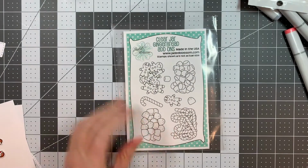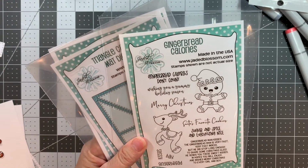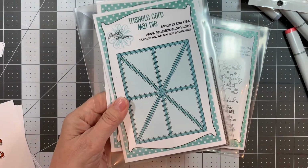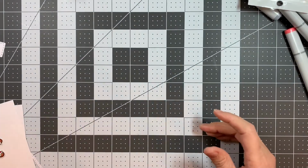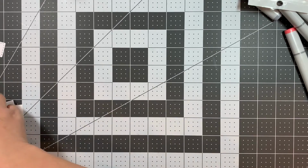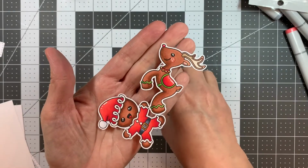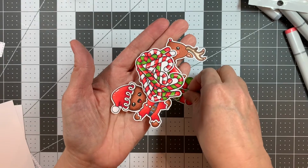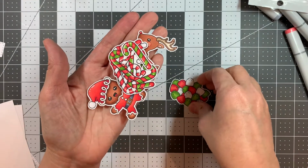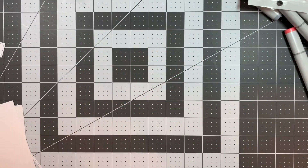Hey everybody, so I'm using the stamp set Clear Gingerbread add-ons along with our new Gingerbread Calorie stamp set and our triangle card mat die and our word bubble dies. So fun stuff. I went ahead and pre-colored these images with Copic markers, stamped in Versafine Onyx Black ink, cut out using my Brother Scan and Cut with a 0.4 border. Very cute. And all the colors will be listed on my blog today, in case you want to color them like me. Now, I'm not a professional, so I don't recommend it, but there you go.